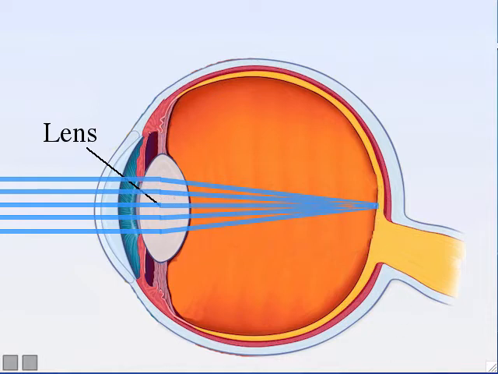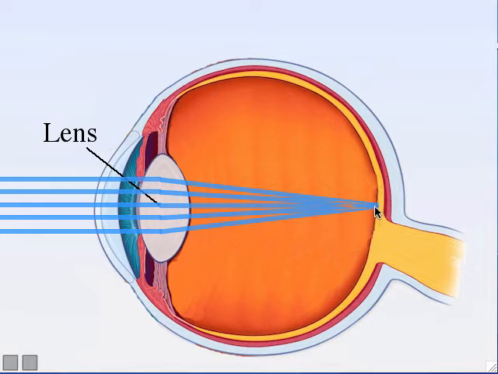Now, let me just mention something here. We're going to talk quite a bit in this lecture about how the eye focuses the light. And whenever we're talking about focusing, when you see the light rays coming to a point, that's called the focal point. And the focal point shows where the image is in perfect focus. So anytime I show you a diagram like this, where the focal point is right on the retina, that means the person would see the image in perfect sharp focus. If I ever show you diagrams where the focal point is not on the retina, you should interpret that to mean that the person would see the image blurry and out of focus.